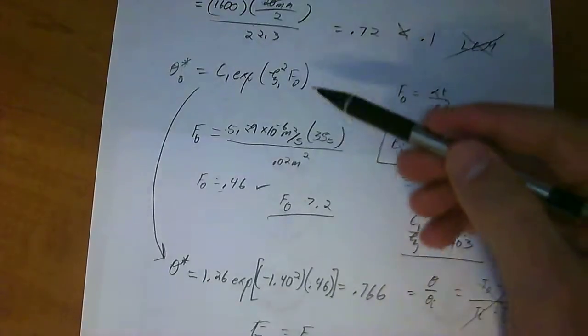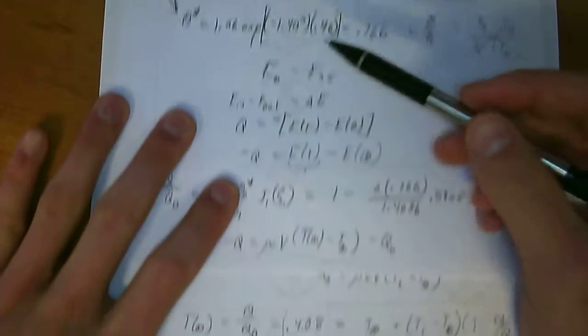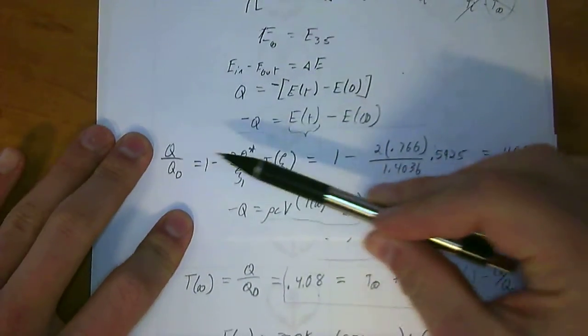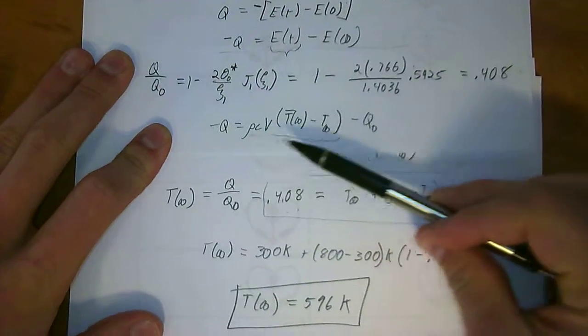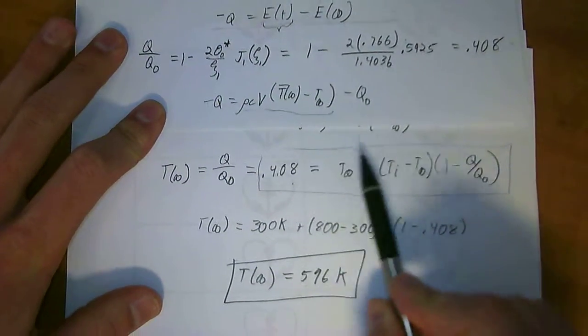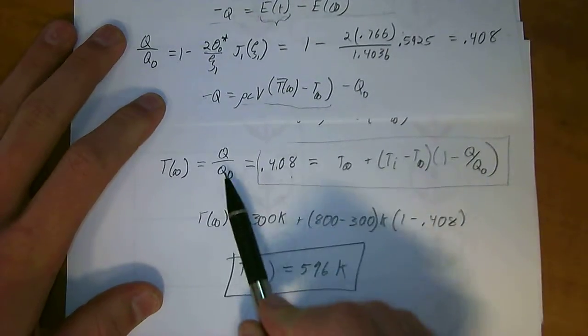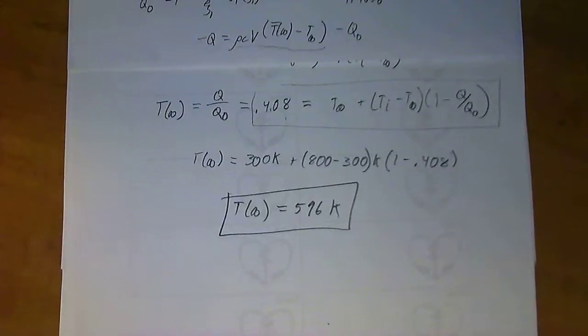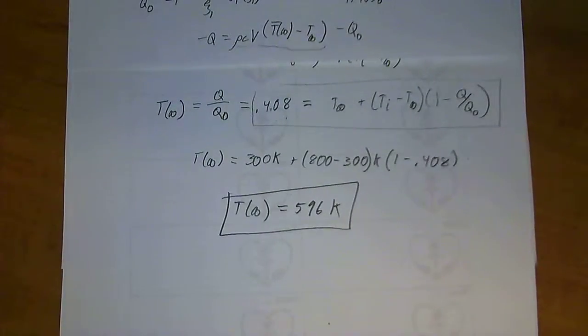That's how you do it. You set it up, you find everything at 35 seconds, then you find the ratio of Q to Q naught at 35 seconds so that you can do an energy balance here. You finagle the energy balance a little bit so it's in relation to values that you still have, and then you solve it out and you get the temperature. It's kind of an artistic equation because you have to be able to see all that stuff, but it's not mathematically difficult.